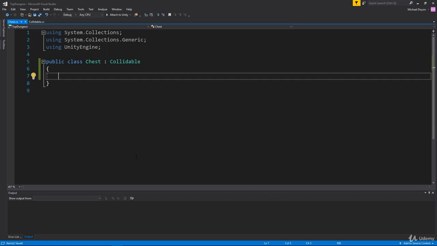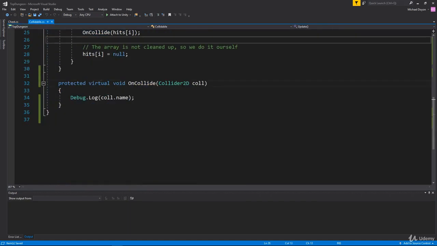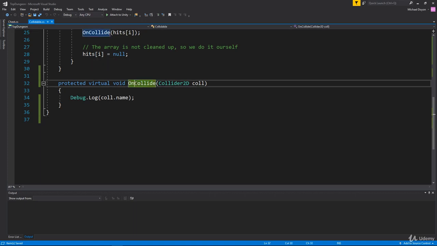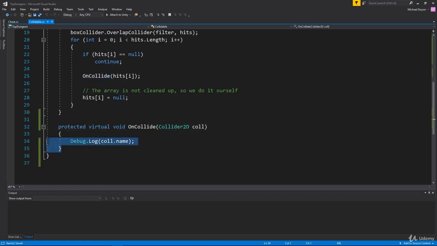There is some neat thing, very nice things you can do with this, and it is the fact that you can change some functions that Collidable has, because we made them virtual. Virtual means they are defined, they are there, but you have the opportunity to change them. You have the opportunity to override them, and this is exactly what we're going to do right now. So we're trying to change this bit of code for something like grant pesos.